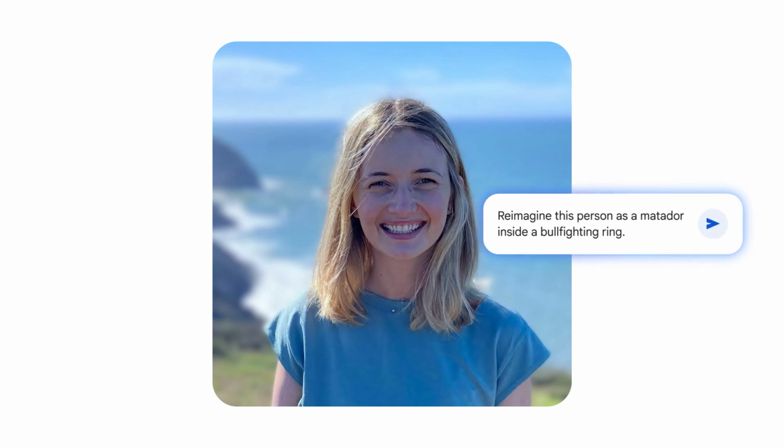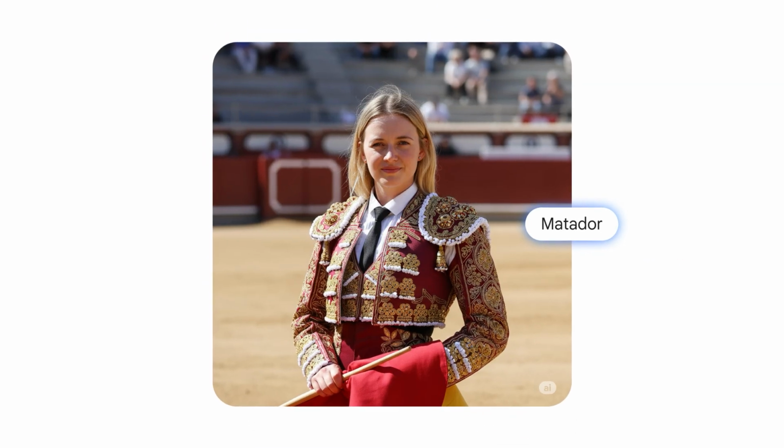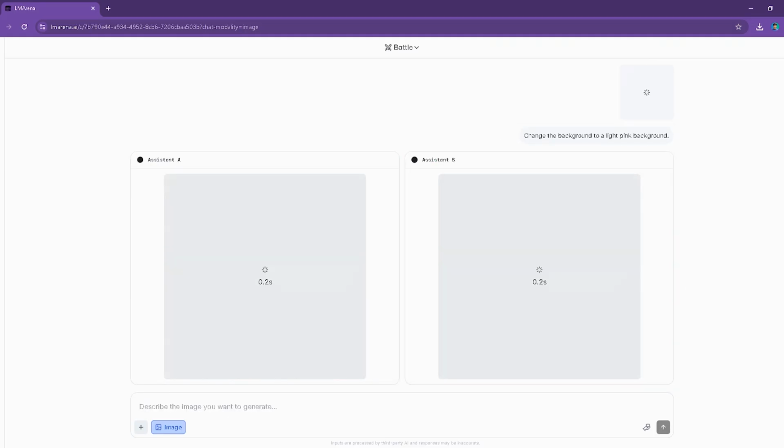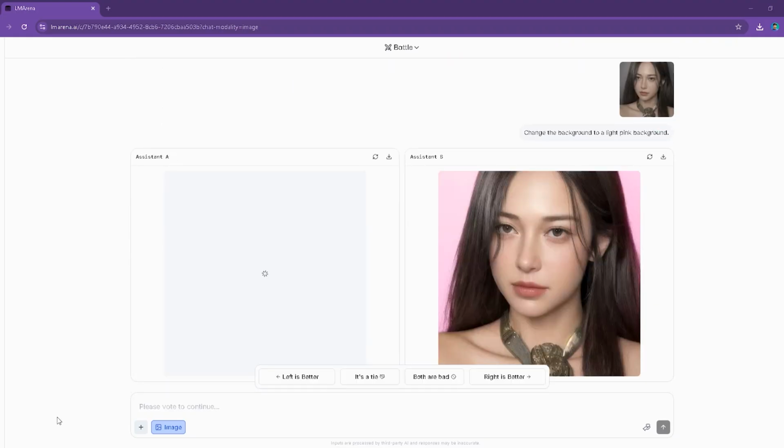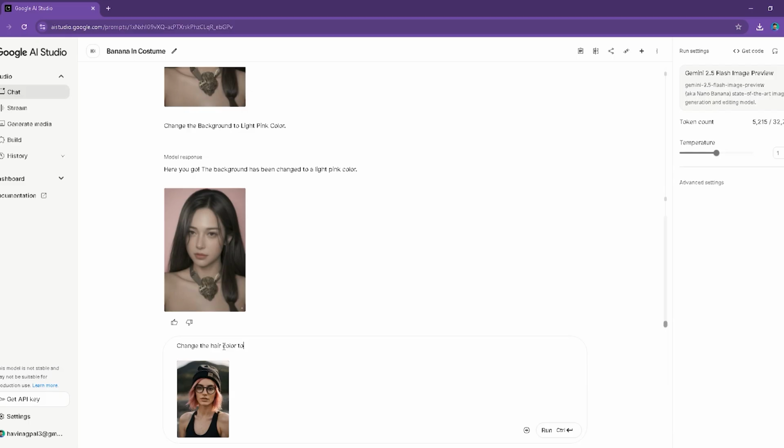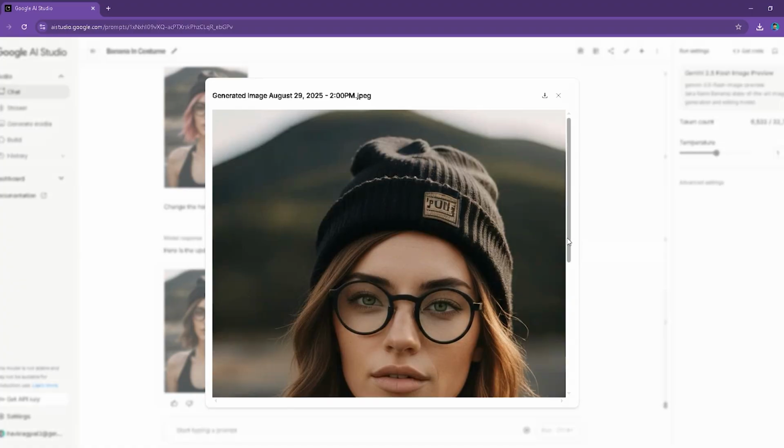Guys, this new AI image editing tool is literally broken. The results are insane. I'd say it's the best in the market right now. It's called Nano-Banana, and today I'm going to show you exactly how you can use it completely free. Stick around because I'll show you two methods, and the second one is even crazier.